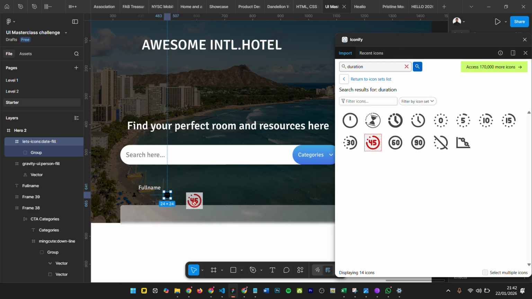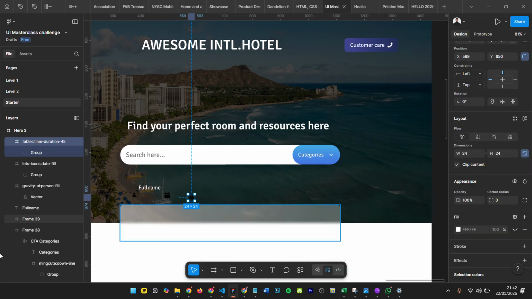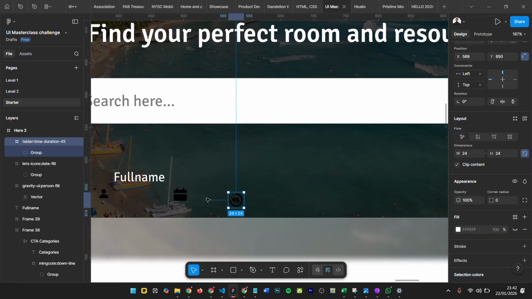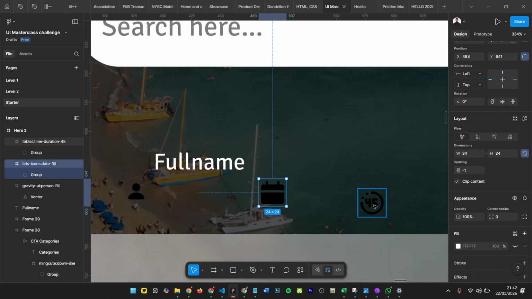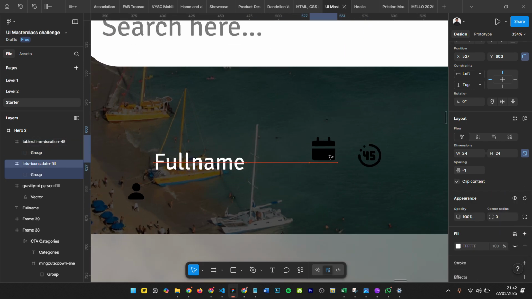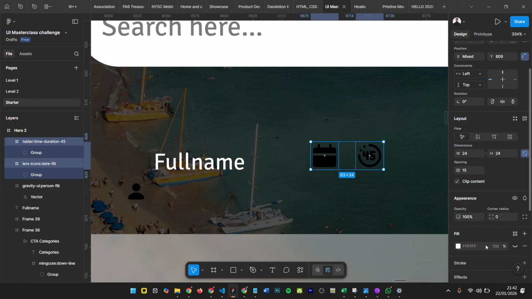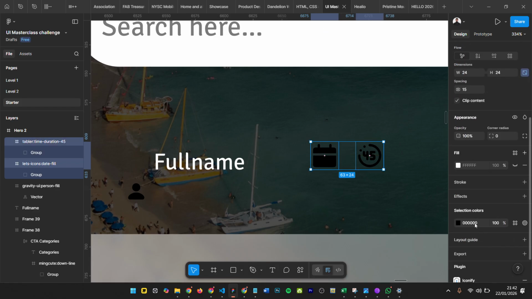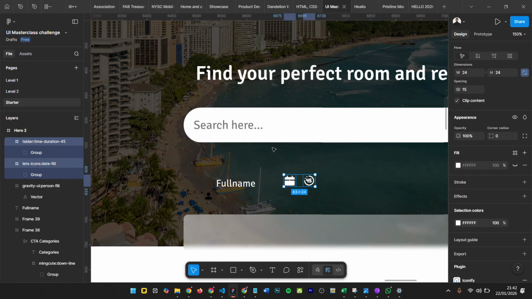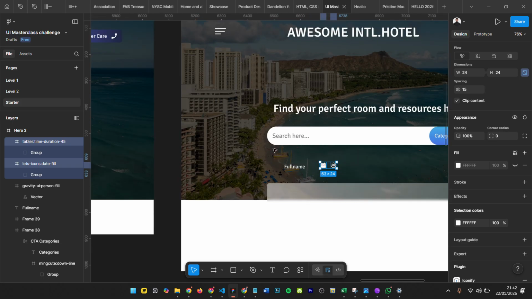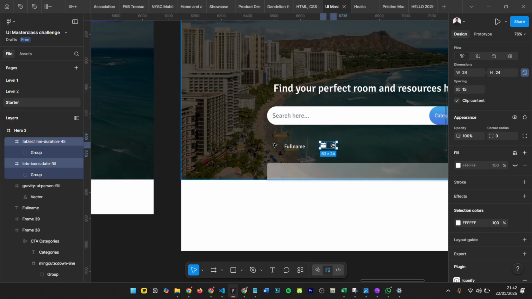So let's go with this 45. Okay, good. So that you can see it, let's change the color to white. So selection color, white. Where's the person? Did I not import it?